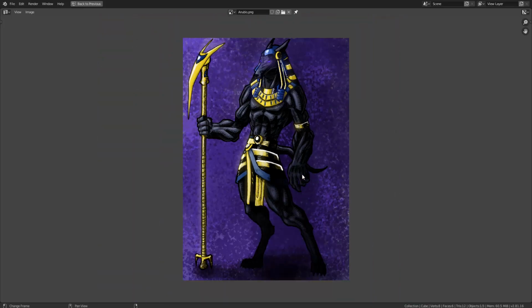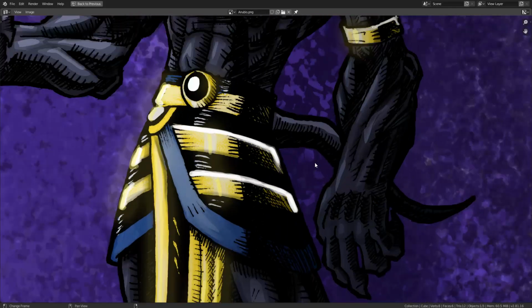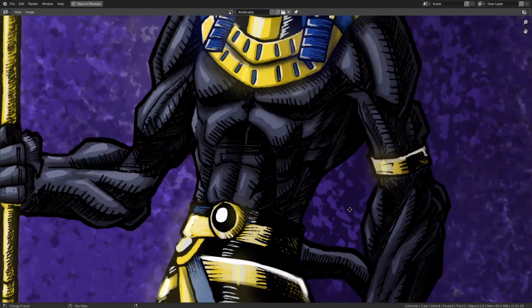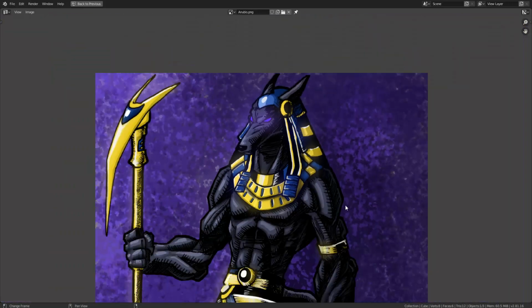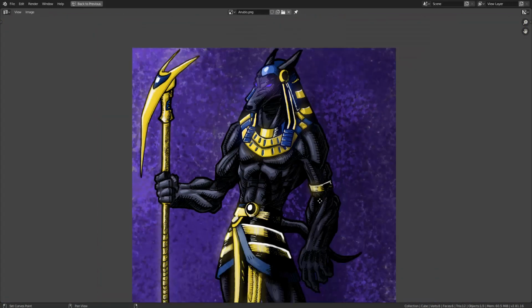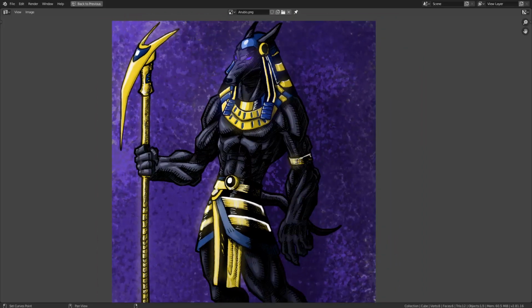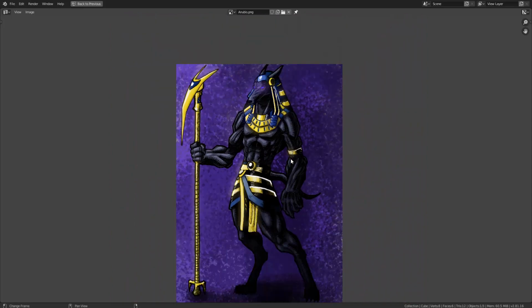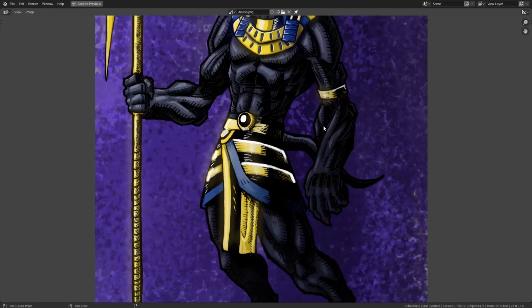This time around, we're going to be modeling a version of Anubis. A friend of mine at college made a sculpture of Anubis out of clay and gave it to me, and it kind of inspired me to make my own little drawing of him. And I decided this drawing will become a character model. I will have this drawing linked through my Google Drive in the description below so you guys can pick it up. This is what we'll be using as a reference to model the character.